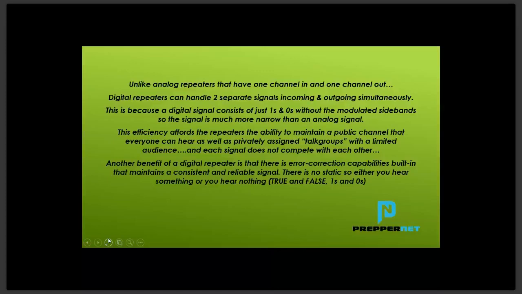A talk group is like a seven-digit number, and it's kind of like a passcode to get into a door. If I have my own talk group, it would be like winning the lottery for you. It's 1 in almost 10 million chances that you could get into my talk group. So a talk group just enables you to have a little bit more finite conversation amongst a small group of people so that the whole network doesn't hear you.